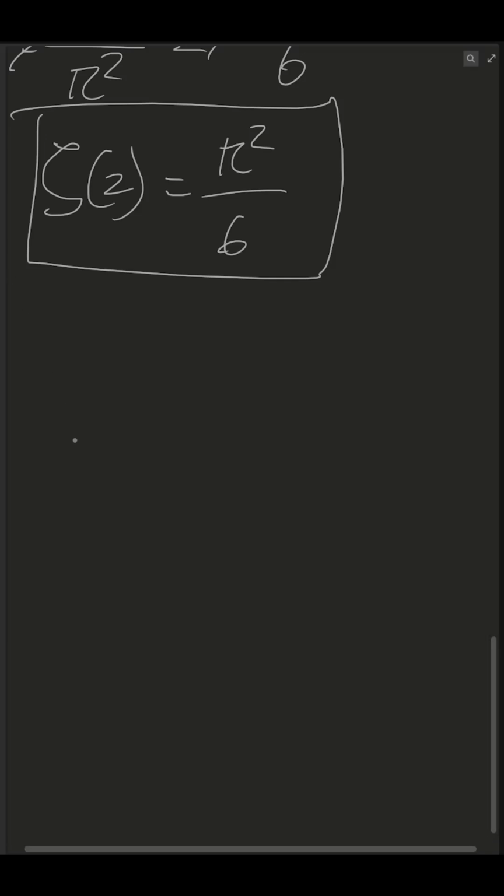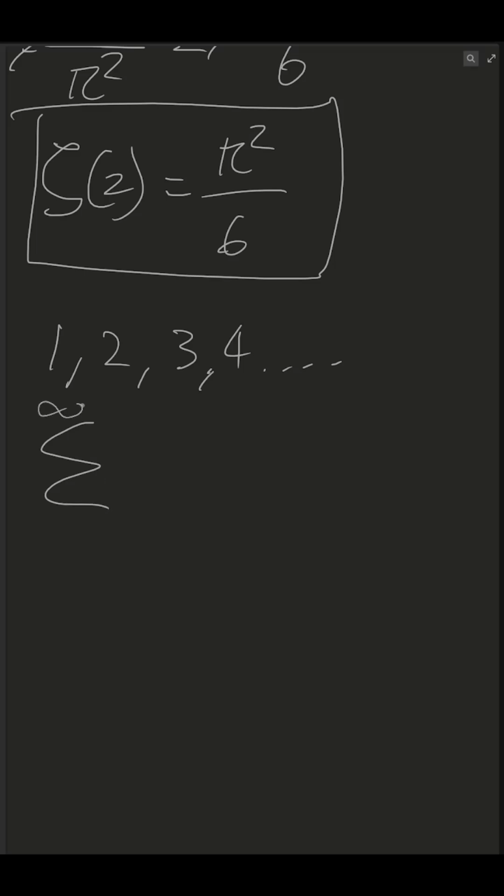Now, zeta of minus 1, well, how might that be useful? Let's take our natural numbers. So the natural 1, 2, 3, 4, blah blah blah, all the way up forever. A lot of numbers there, infinite number to be exact. And we can express this as the sum of these numbers: 1 plus 2 plus 3 plus 4 plus dot dot dot, the sum from n equals 1 to infinity of n, right?